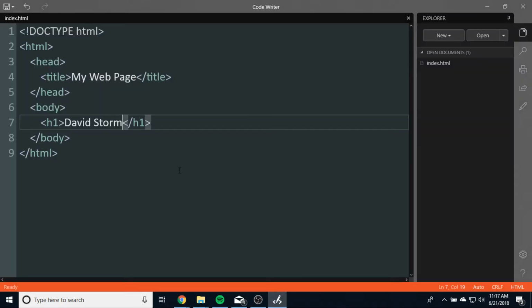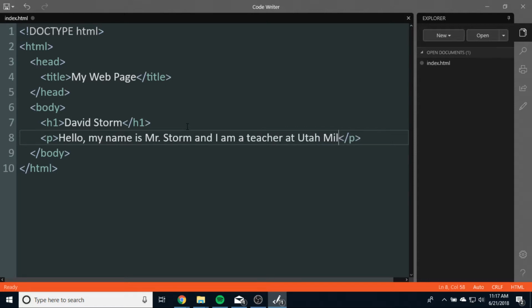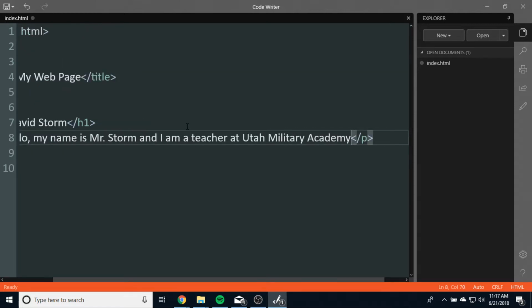The third step, I want to add a paragraph. So a paragraph element, and that paragraph is going to be a couple sentences about myself. Hello, my name is Mr. Storm, and I am a teacher at Utah Military Academy.